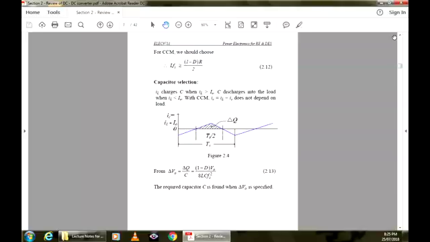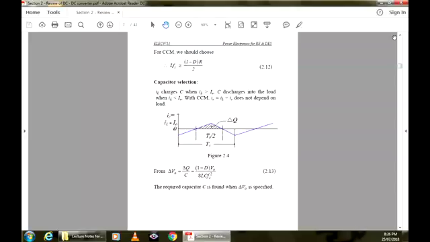But before that, we go to the capacitor selection. What is the capacitor current like? Capacitor current should be AC, because DC current in the capacitor at the output side will mean continuous rise or continuous fall of voltage. We are assuming that the capacitor voltage remains constant. So the capacitor current will be like this. During turn on, it will go up, and during turn off, it will go like this. So the net capacitor current is 0. If we know the current waveform in the inductor, then that's the time during which the capacitor is charging, and that's the time during which the capacitor is discharging.